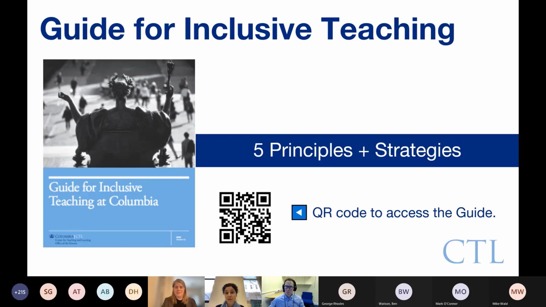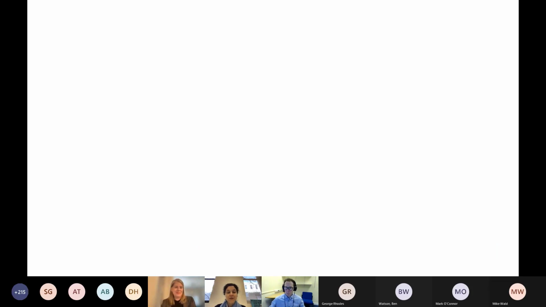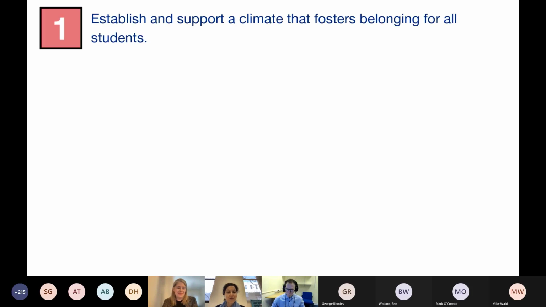And so we're going to walk through the 5 strategies today as well as share with you some of the practical strategies. We've also interwoven some voices from our students' perspectives into these conversations. So we are going to jump right into the next slide, please. So the 5 principles, this is going to be a little bit of clicking through to each of these principles. So we're just going to share a brief overview here.